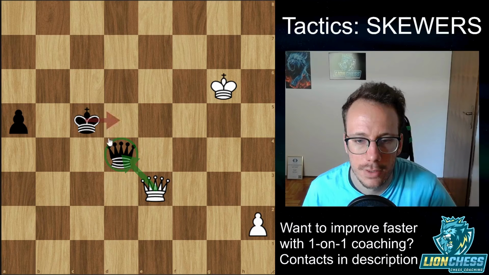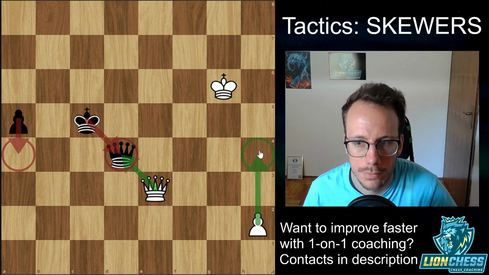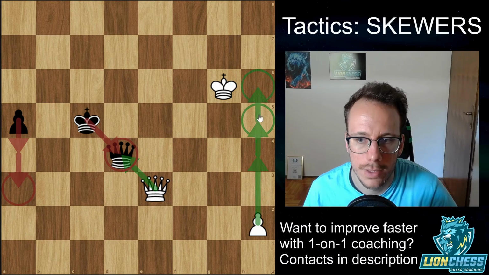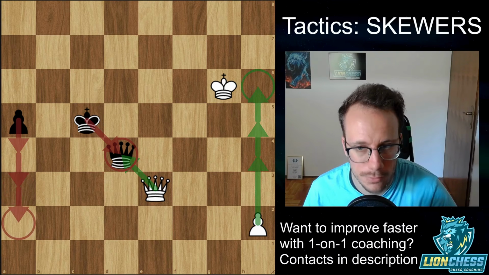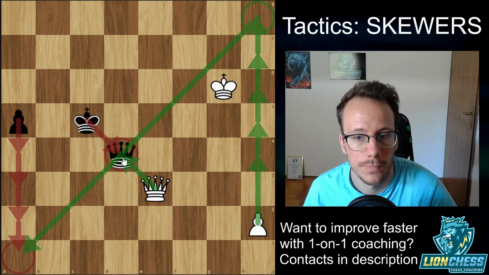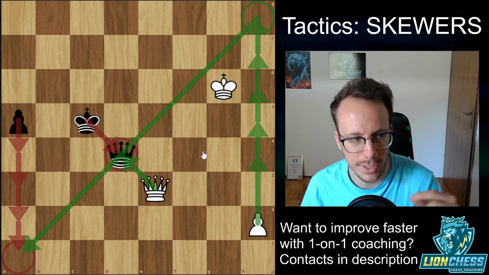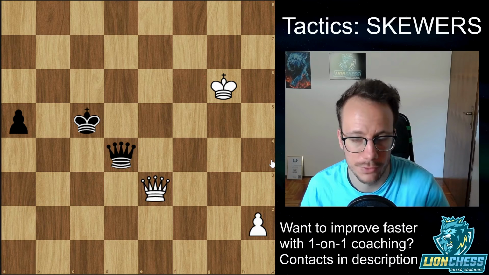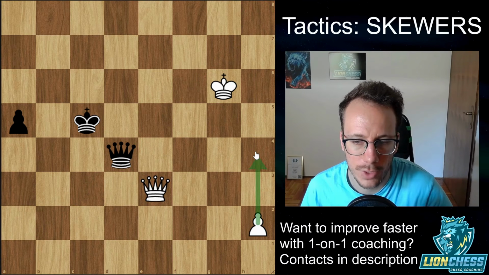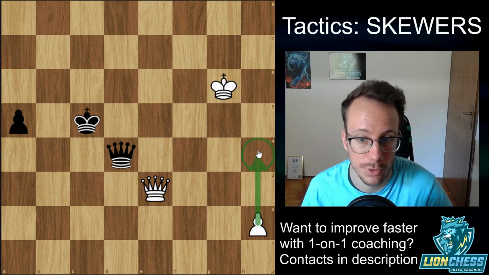Queen takes, king takes. h4, a4, h5, a3, h6, a2, h7, a1 queen, h8 queen, check, and the skewer. Remember that their king is there. That's why I made the circle here. So the way I do it, I draw arrows and stuff, might be helpful for you. So I draw the arrow and then press it again to make a circle. That's where the pawn is at the moment.